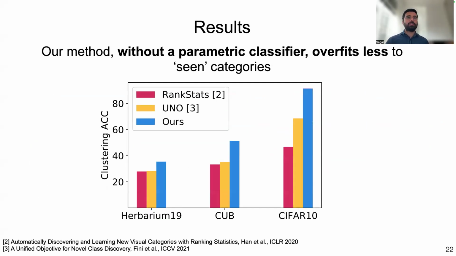Discussing a little bit the results. Well, the boring results are when you, in any paper, the numbers for the method you're showing have to be higher than the numbers for the methods before. So indeed, we found that our method was a little bit better than these linear classification methods. What was particularly interesting to us is on fine-grained data sets, shown here as Herbarium 19 and CUB. The gains were particularly stark compared to previous methods. And these fine-grained data sets are ones where all object categories are very similar. There's very small differences between different object categories, making the classification problem much more challenging.